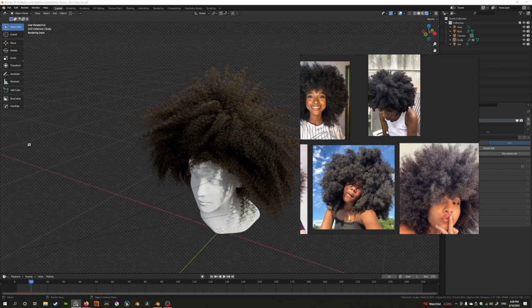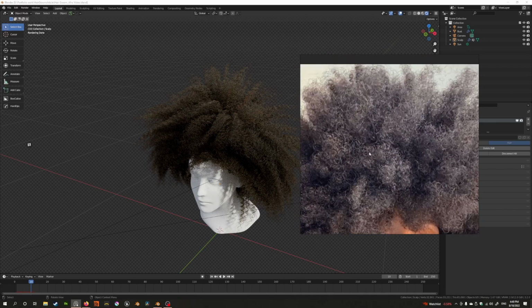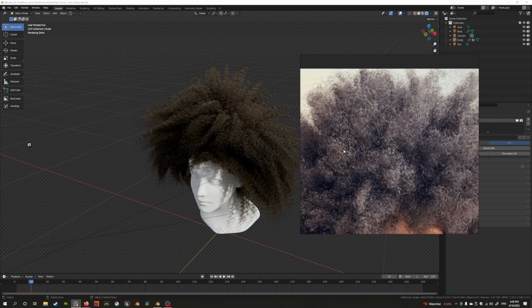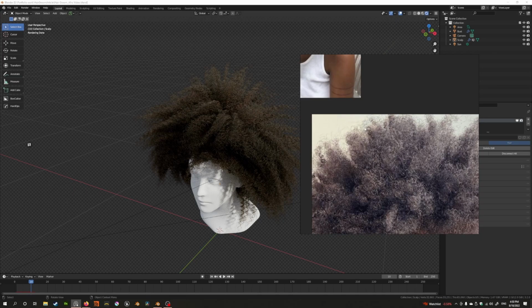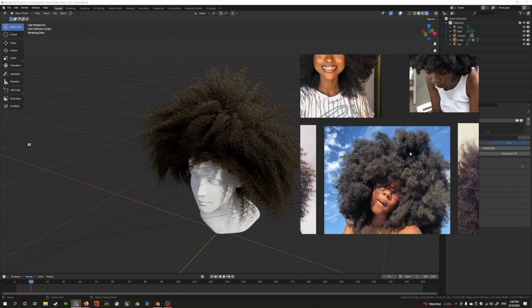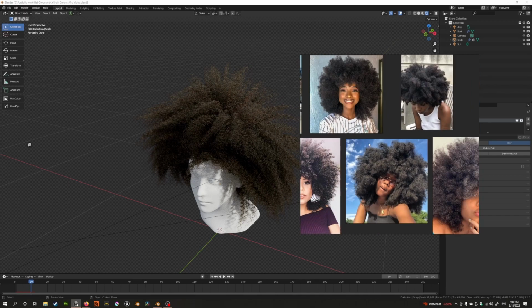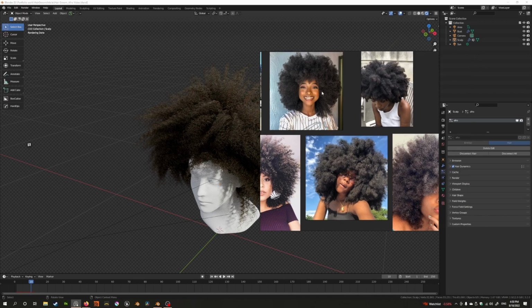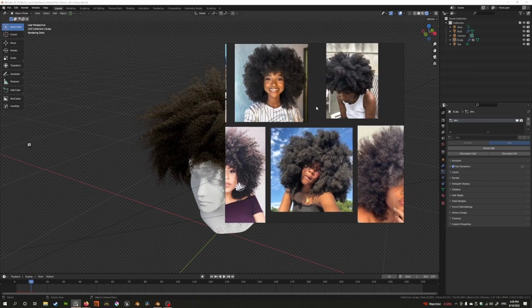Then finally, the micro details would be how does the texture of it look? A lot of curls, and it's a bit rough. It's not perfectly smooth curls. It's very rough curls, and there's a lot of intersections. And those are the big, medium, and small details, sometimes called primary, secondary, and tertiary details. And by defining it in this way, you can improve how you're going to approach this, because the tools available to you can help you achieve each level.